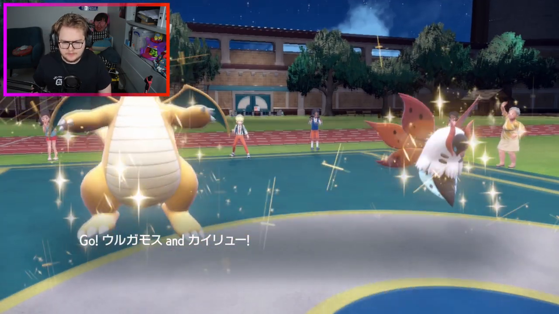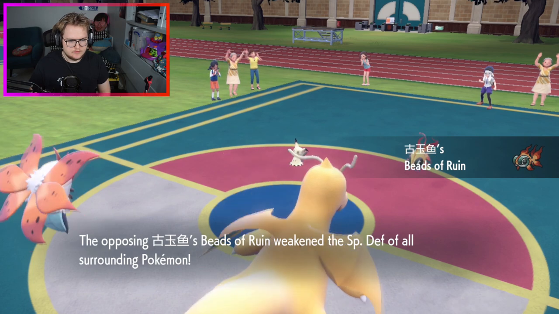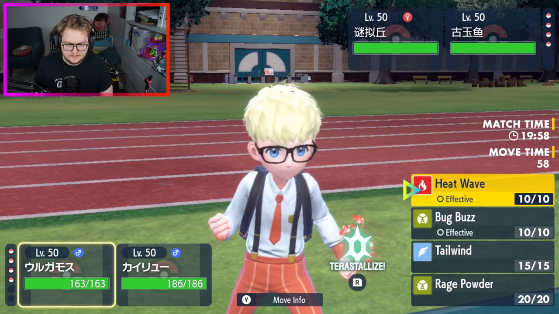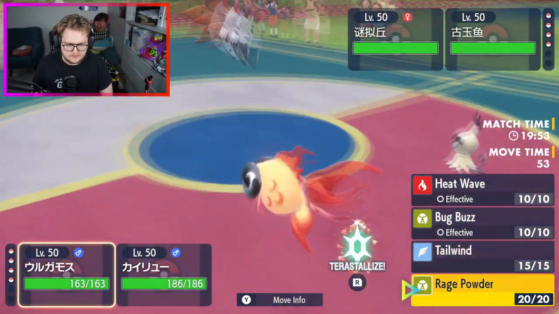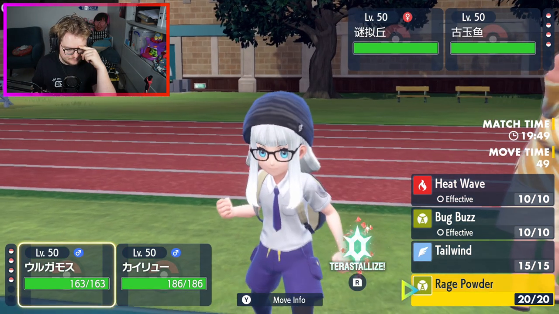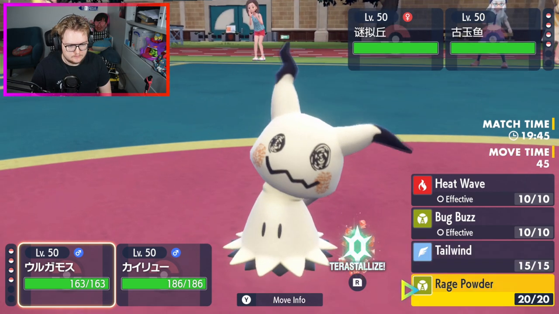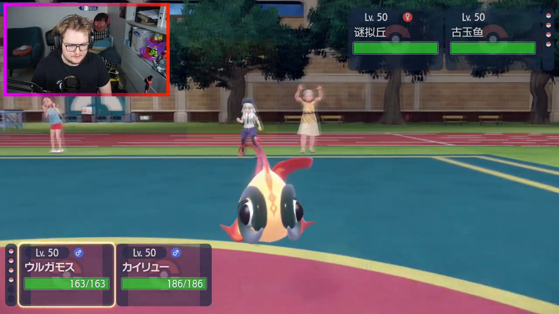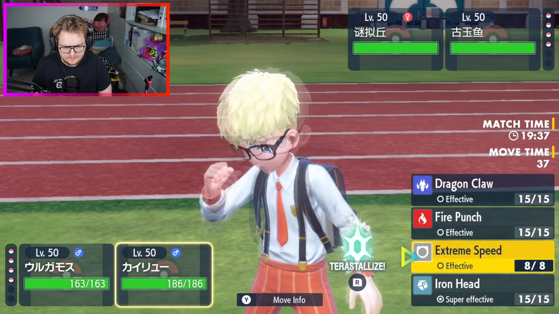Alright, we got Chiyu plus Mimikyu. So, my Sp. Def is dropping. Mimikyu could Shadow Sneak into KOing me. I could Rage Powder just to make sure that, oh wait, I'm Inner Focus, not that. I'm not gonna Tailwind, because I think I just want to Heat Wave, just have a little bit of chip.